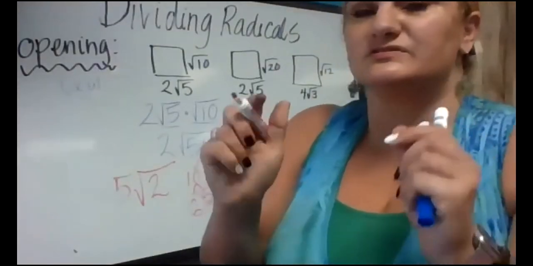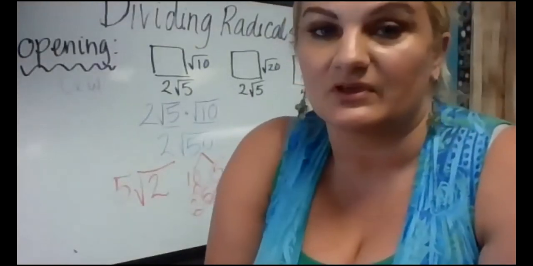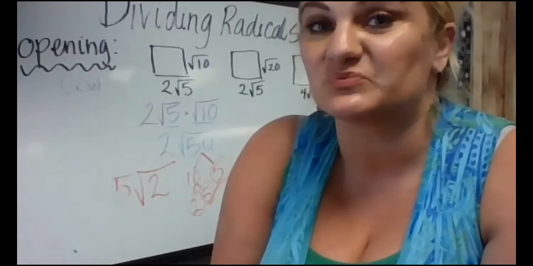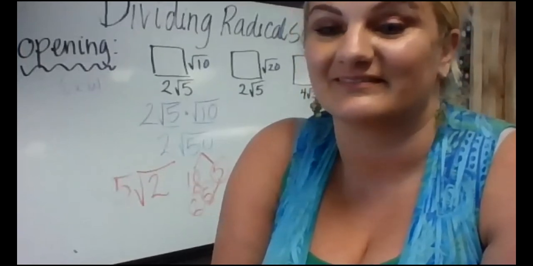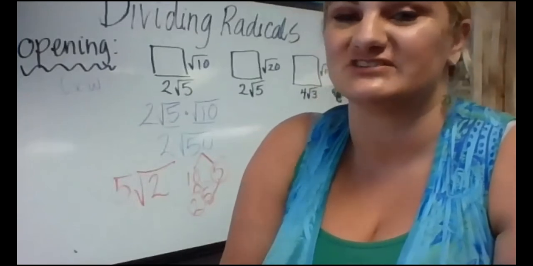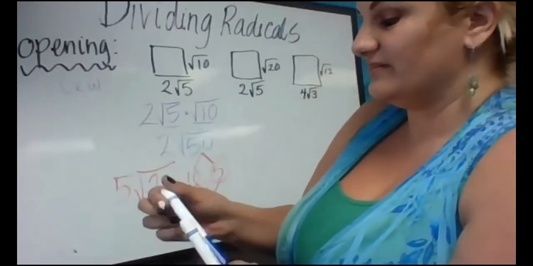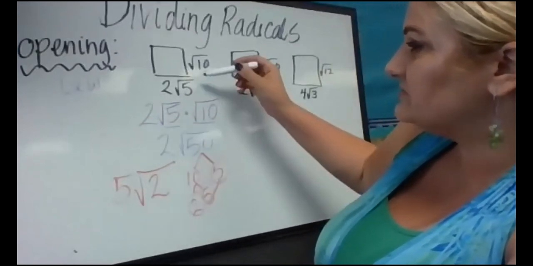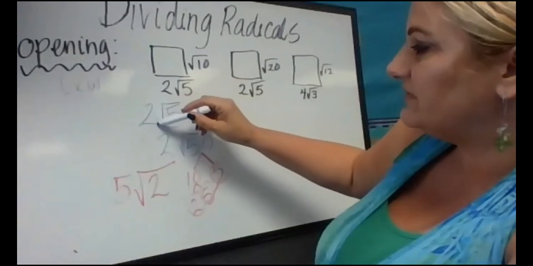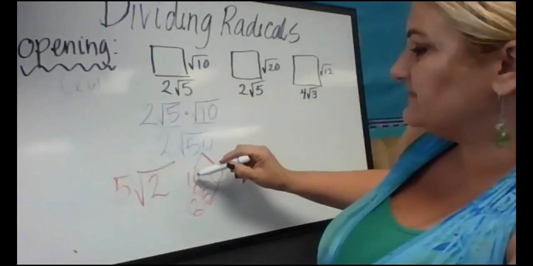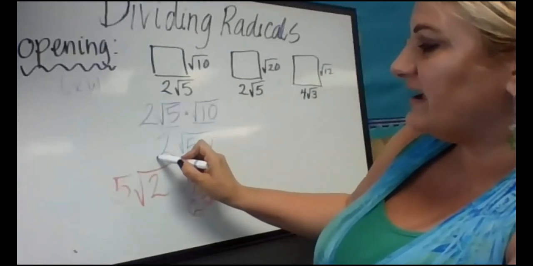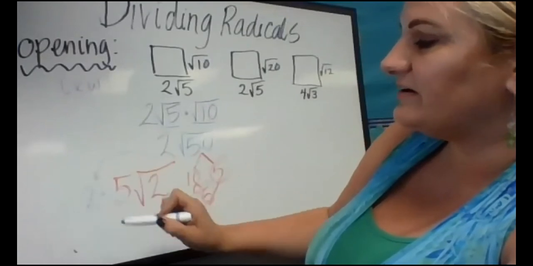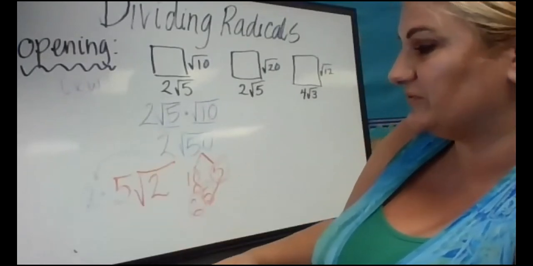And some people would think that you were finished, but my smart math gurus know we're not finished because why? We have to bring the coefficient down and multiply. So the coefficient was already up here the whole time. We just took this, we drug it over here, then we simplified this, but we have not yet drug it down here. So when we drag it down here, we still have the coefficient of 2.